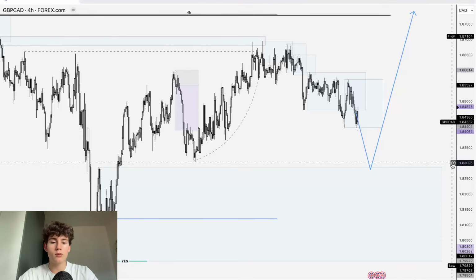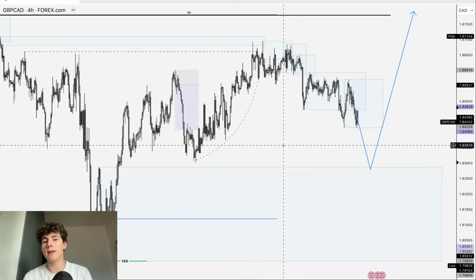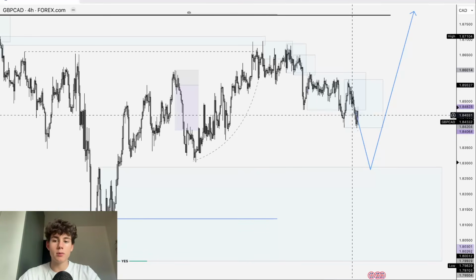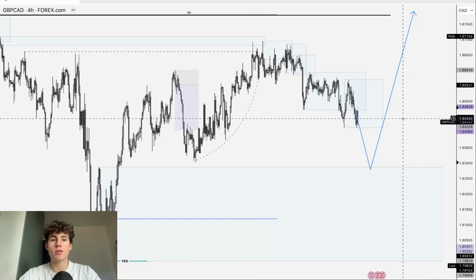So I'm just going to place this alert here on this liquidity over here. That's the only thing that I'm waiting for to get hit on this pair, this alert, and only then I'm looking back on this pair before taking any setup. Because I'm also not going to long if my higher time frame is bullish. I just want the higher time frame and the 4-hour to be aligned before taking any long setups.